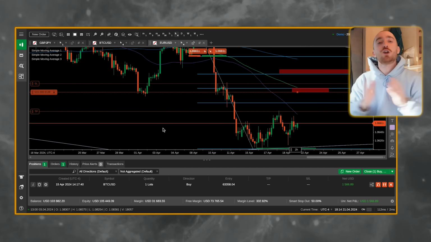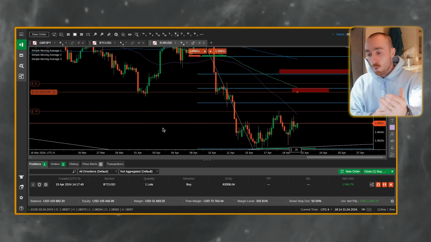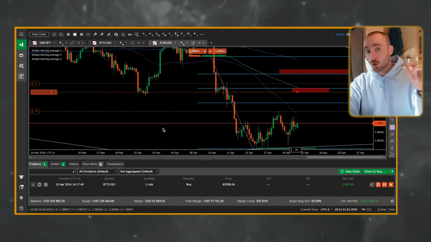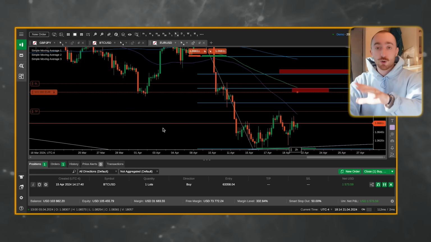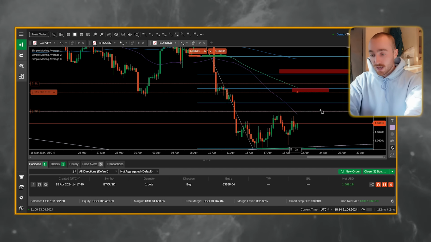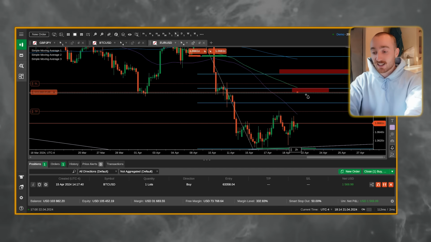But of course, like any great infomercial, you can take it one step further with alerts. You will get alerts both on the program and on your email, and there are unlimited alerts that you can have on CTrader. All you're going to do is go to price alert, and you can now put it exactly where you want.